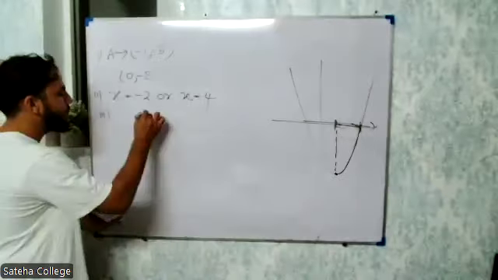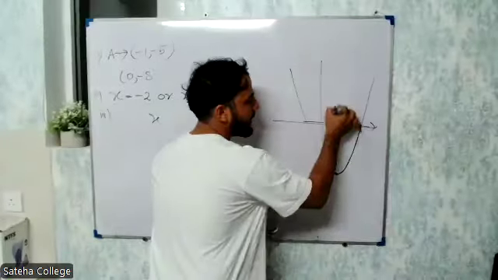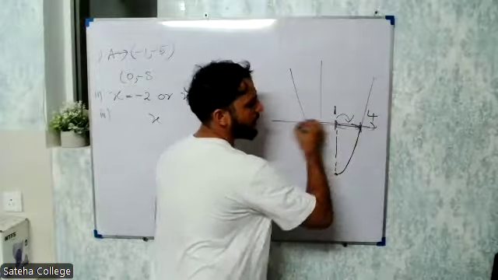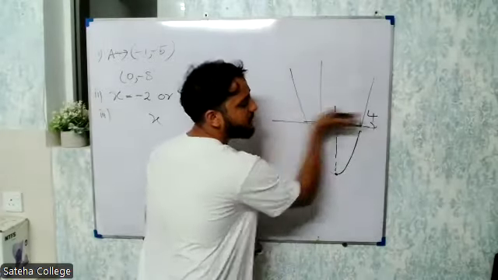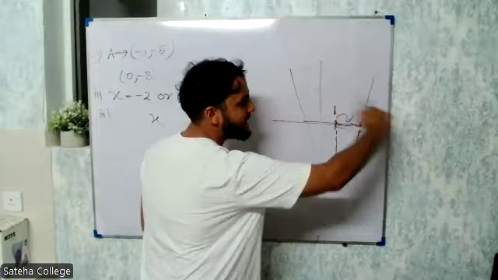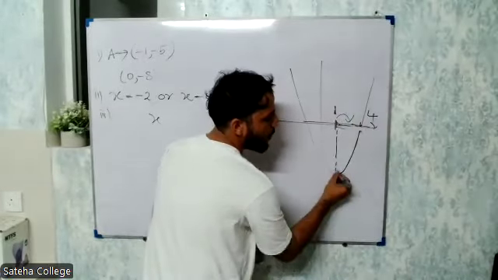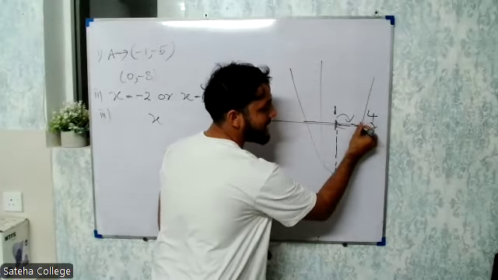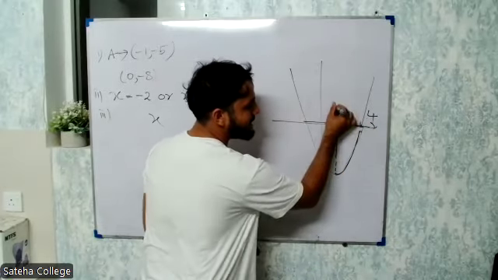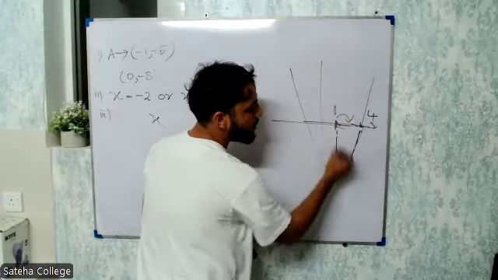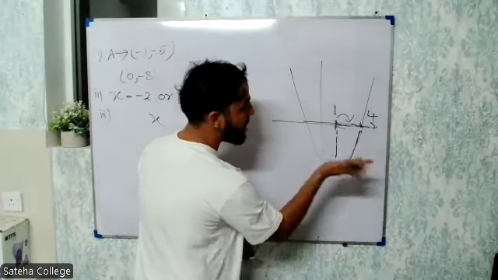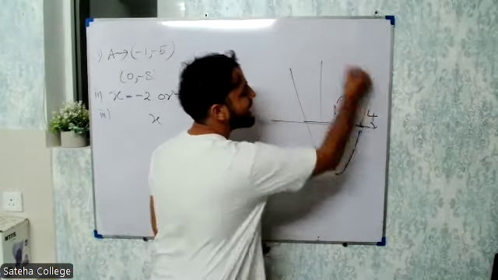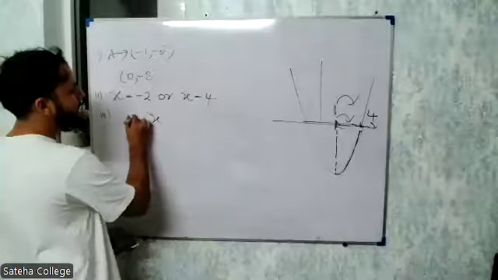Very good. X is greater than 1. See there? At this point, the x value is 1. Here the x value is 4. Always we read the graph in the way that x is increasing. From this point onwards, the graph is negative and increasing until this point. At this point, x is equal to 1. When x is equal to 1, is the graph increasing? No, the graph is at the flat point. For the graph to increase, x should be greater than 1.